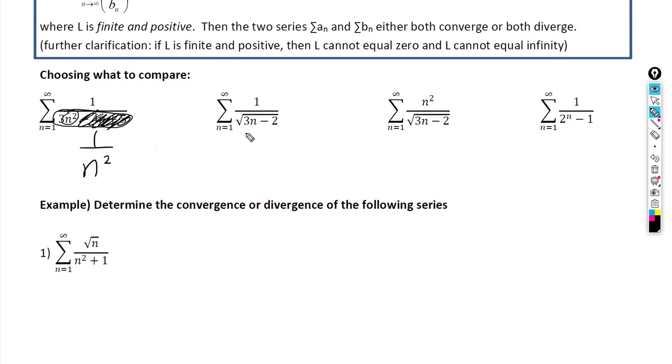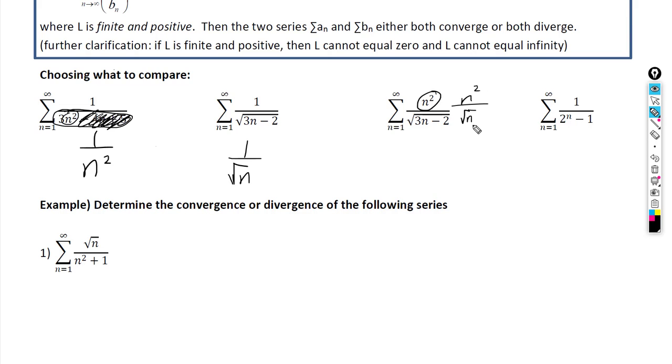This one over here is probably going to be compared to 1 over the square root of n. Again, the square root of 3 is arbitrary. This minus 2 just doesn't really do much at infinity. So the thing that matters is the square root of n there. Well, what about this here? We know the bottom is going to be acting like the square root of n, but the top is going to be acting like n squared.